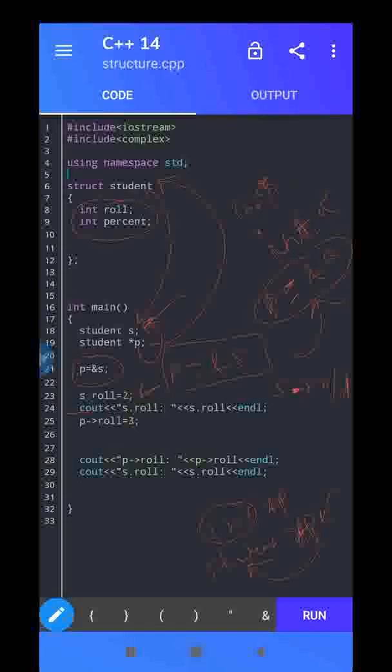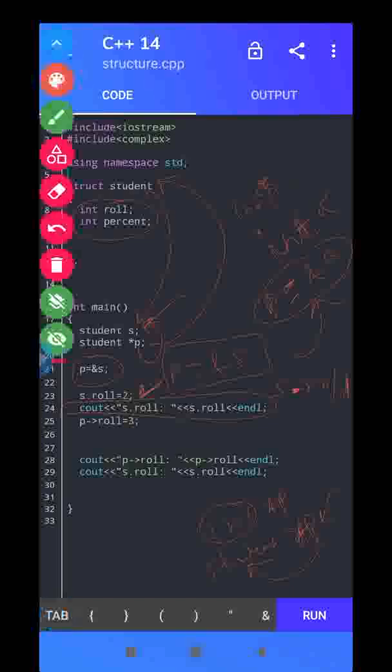So when you put cout, it will give the roll number and print that roll number. And here it is assigned, and it will print 2. So till this point all is clear, I think. It's similar to the class thing and some concept of pointer which we taught you.